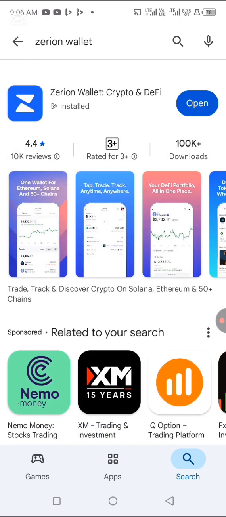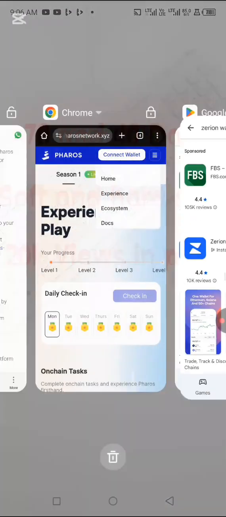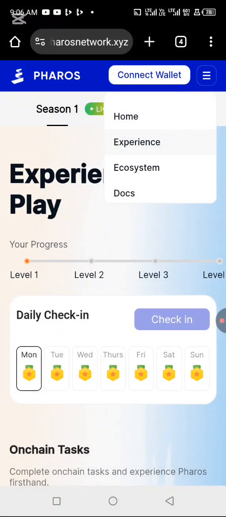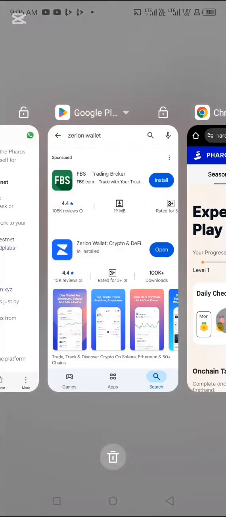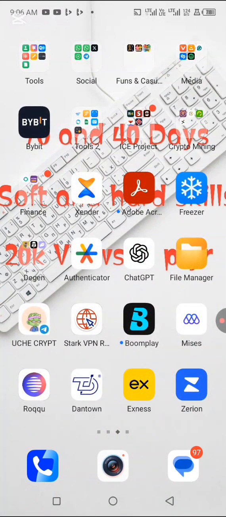You install this wallet. After installing this wallet, you go over to Mrs. Browser. I will not advise you to use Chrome browser because Chrome browser is not good with Web3 work. So you go over to Mrs. Browser. If you don't have it, you download it on your Google Chrome. This is the browser, Mrs. Browser.